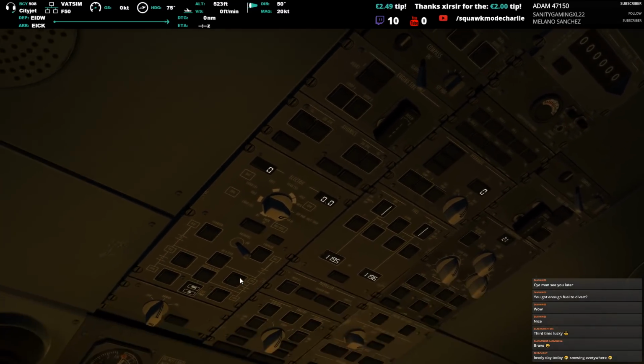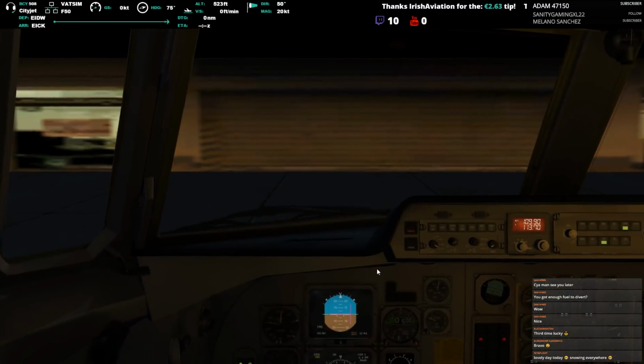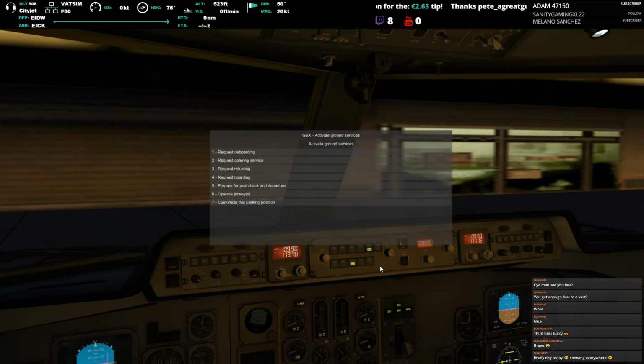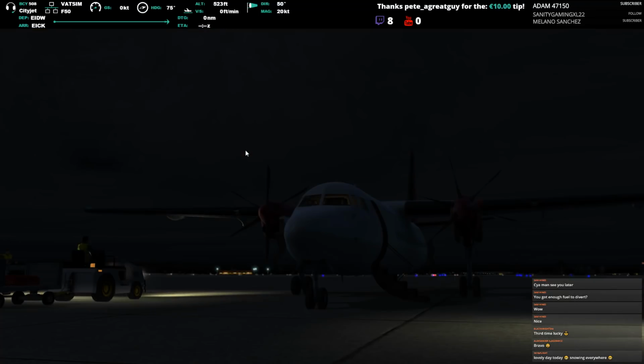Ryanair 61 Alpha, after the Airbus A320 passes from left to right behind, push and start approved, QNH 1015. Okay, after the Airbus passes behind, push and start approved, Ryanair 61 Alpha.